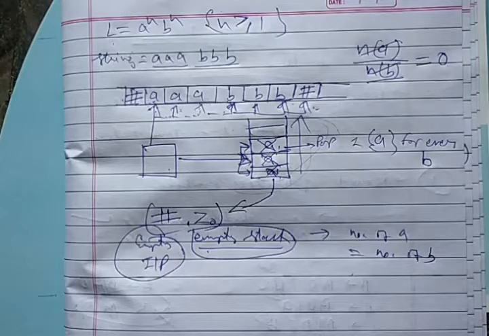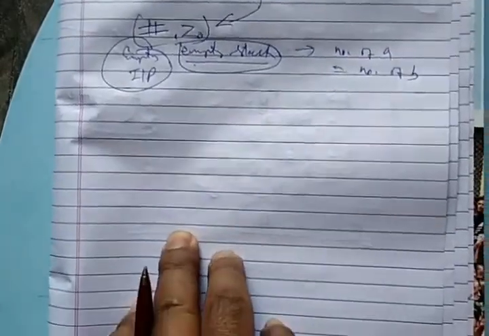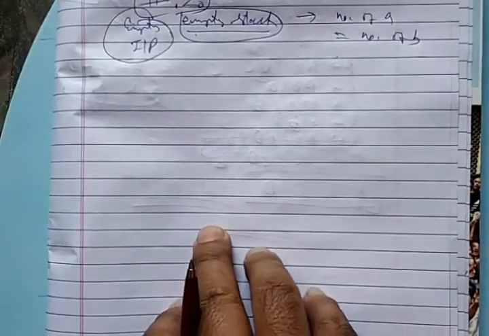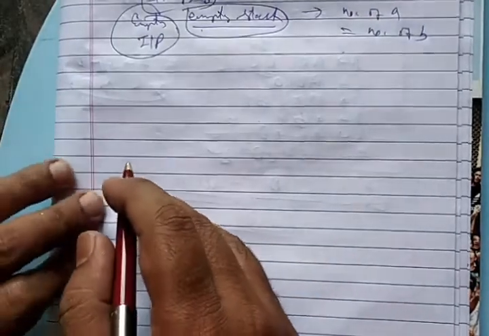So now the thing is that we have explored how PDA works. Now what is the mathematical definition of PDA? So let's try to focus on the definition of PDA. Now the thing is, I hope that you are already aware of the definition of finite automata. Now what was the definition of finite automata?